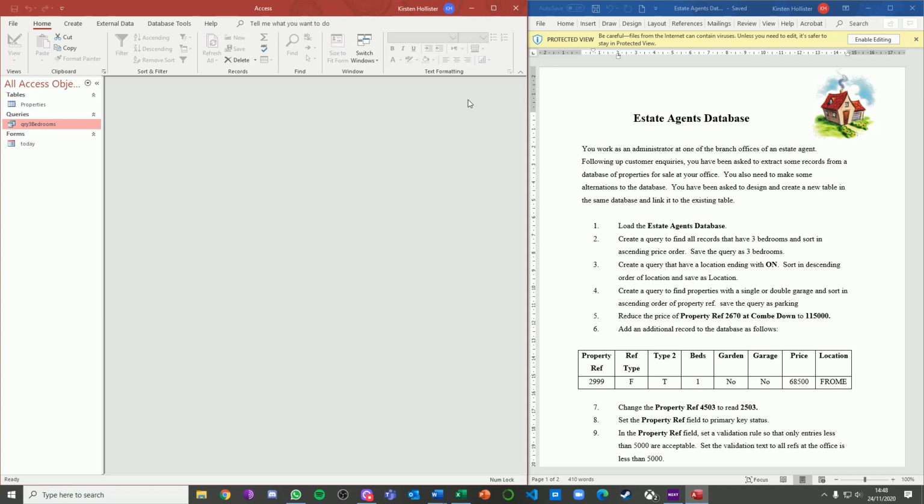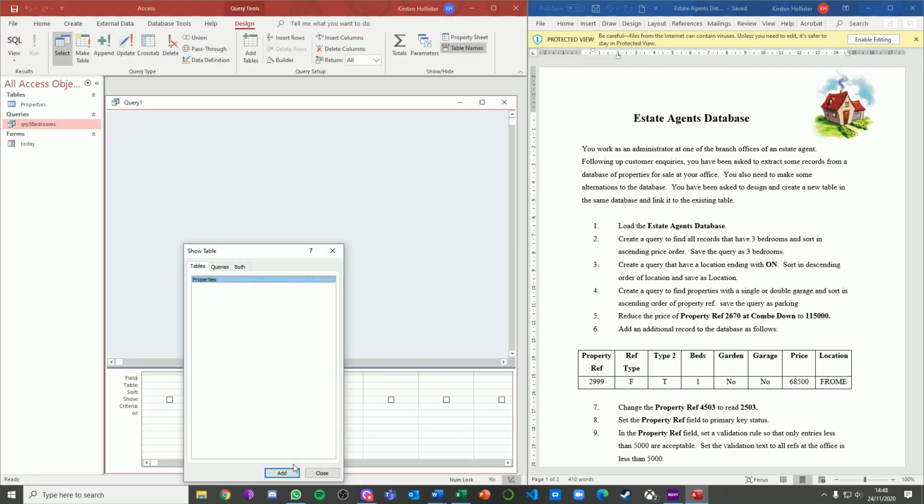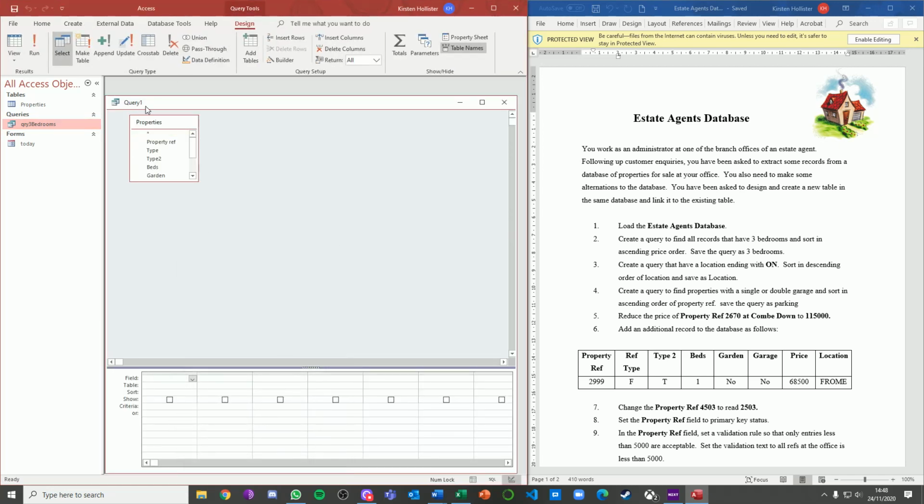The next thing I'm going to do is to create a query that has a location ending with on. To do this, I'll need to use a wildcard character. So I'm going to quickly run through the first steps to get the table properties into a new query. Again, I'm going to use the Shift key to add in all of the fields.